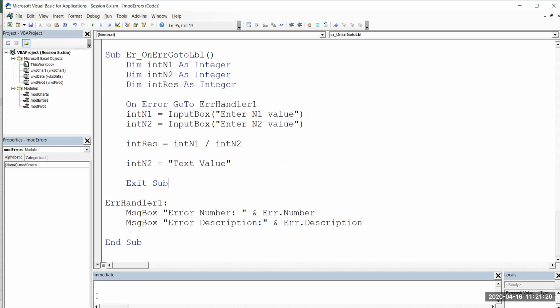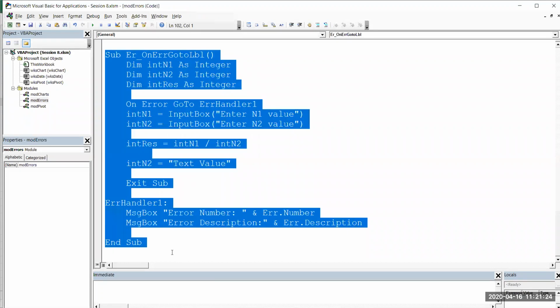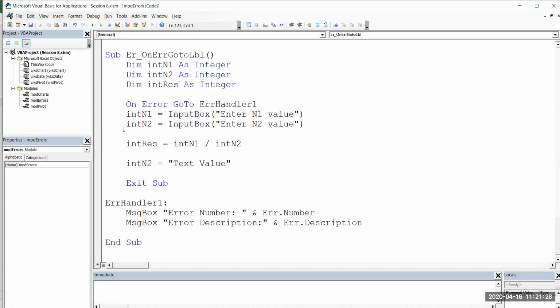So let me show you that. The same thing I'm going to take. Here I'll change it to on error, say -1. I can't use minus symbol in the macro name, so I've given -1 in the name there. So here, let's say rest all is same.